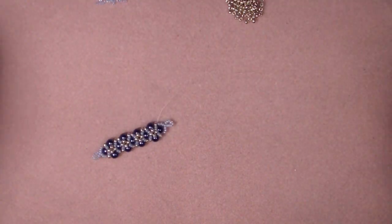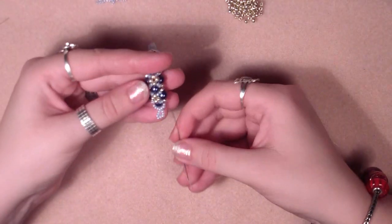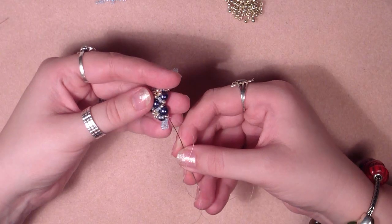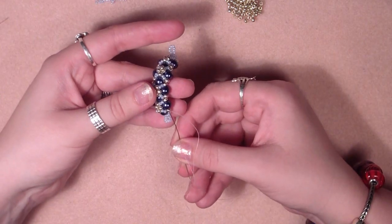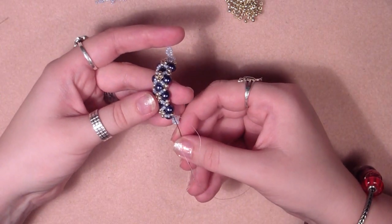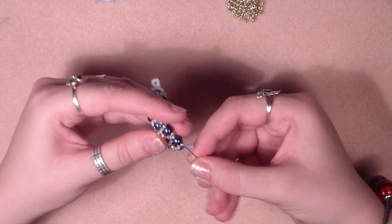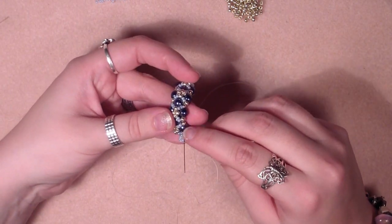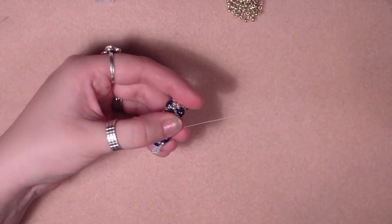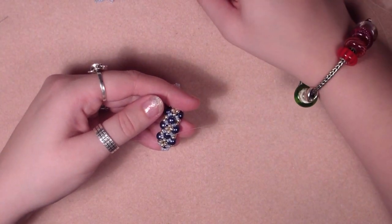I made the last bezel and I'm going to turn my work around. And I'm going to start with one side. So I'm going to take my right needle and I'm coming out of this pearl and I'm going through the next 8/0. I'm going to work on the sides, so not the middle, just the sides. So going through this 8/0, through the pearl and through the next 2 8/0s that are lying next to each other. Like this. And then I'm going to pull. I'm going to pick up 1 11/0, 1 8/0 and 1 11/0.